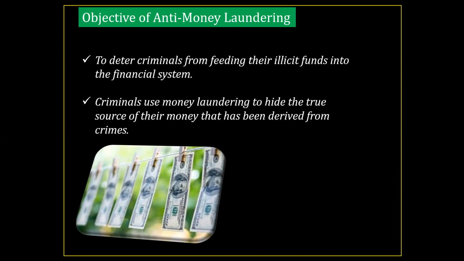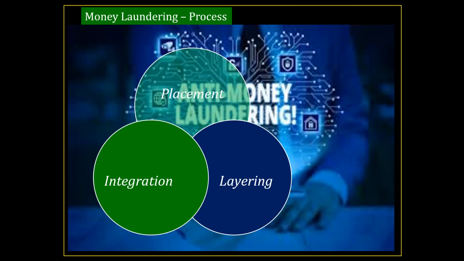The next thing that we are going to talk about is the money laundering process. There are three stages to the money laundering process. The first one is placement, second is layering, and third is integration. The first one is the placement stage, that is filtering. The stage represents the initial entry of the dirty cash or proceeds of crime into the financial system. In this stage, the criminal relieves himself of holding and guarding large amounts of bulky cash, and the money is placed into the legitimate business financial system. Money launderers are the most vulnerable at this stage, as placing large amounts of cash into a legitimate financial system may raise suspicions of officials and he may get caught.